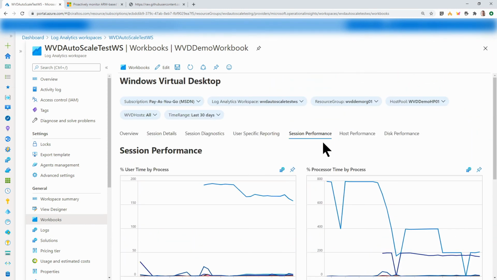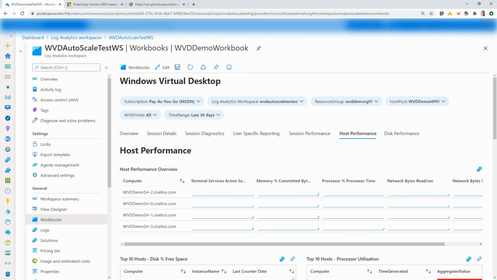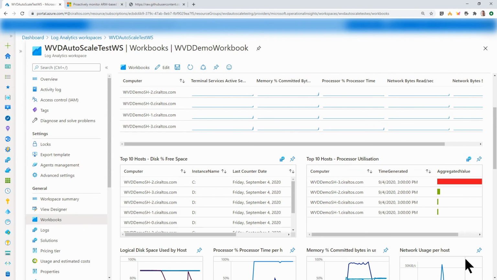While session performance gives us details on user sessions, host performance breaks down that data by host. Host performance gives us details about each session host. We have a grid of different performance counters per session host in Host Performance Overview. If we scroll down, you can see that there's one session host with a high CPU condition. I started a CPU stress test on this to get something interesting in return.